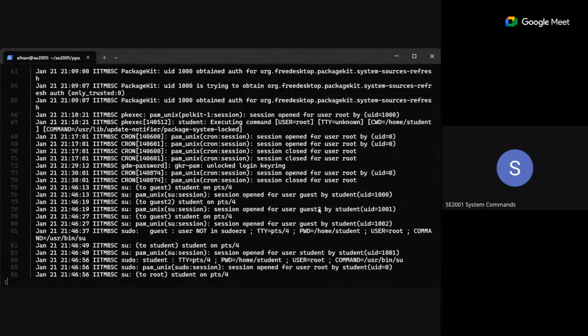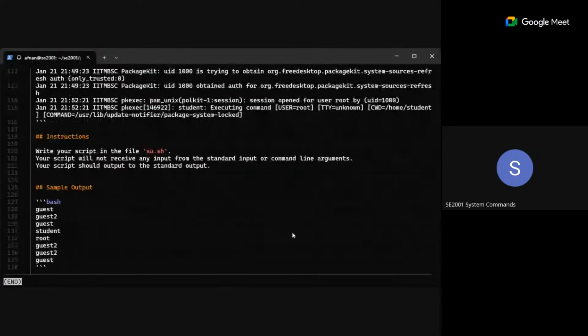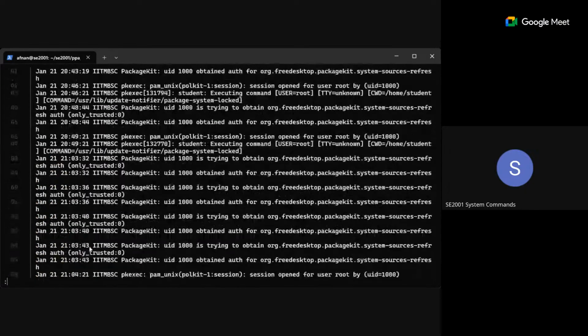So this part could be anything, right? And to figure out all the usernames to which the student switched to. Okay, so this will be guest, for example, guest 2 and so on, right? So see the output also. So a student appears to be switching to all such usernames, but then this has duplicates also. Okay, so you're not having a unique there.